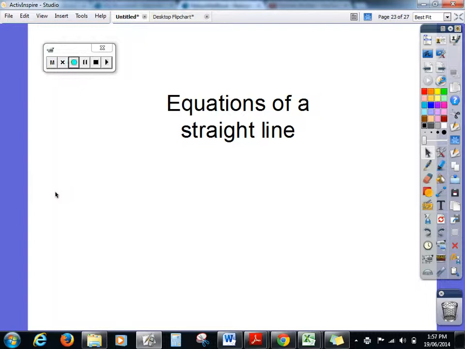We move now to the work for 7.5 in the 2 and 3 unit book, and this is to do with the equations of a straight line. Now there is only one equation of a straight line, but there are a few ways of getting it, and in the textbook they'll go through the point gradient form, which I'm going to suggest is the only one that you should use.